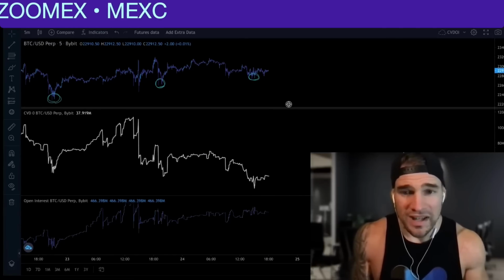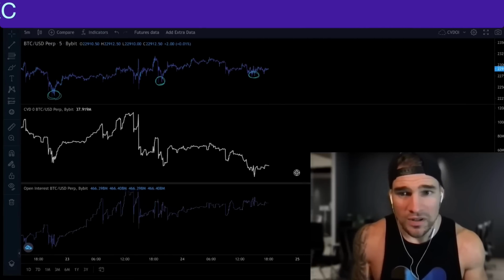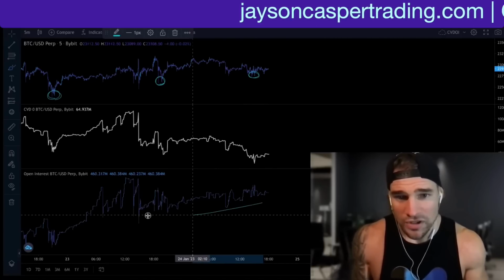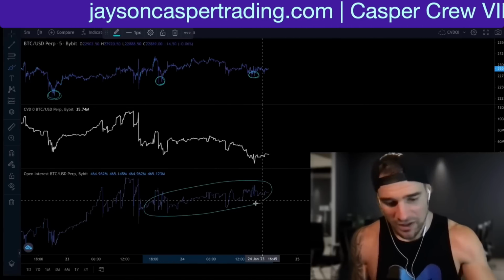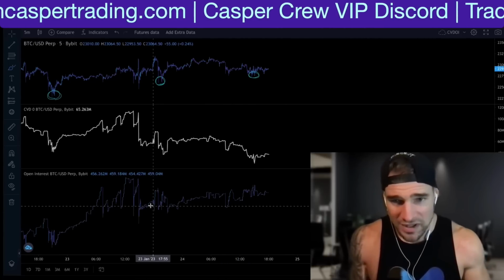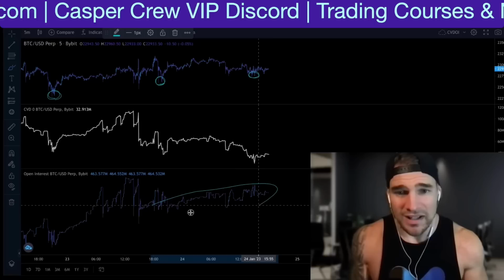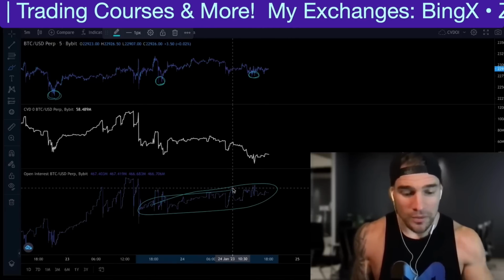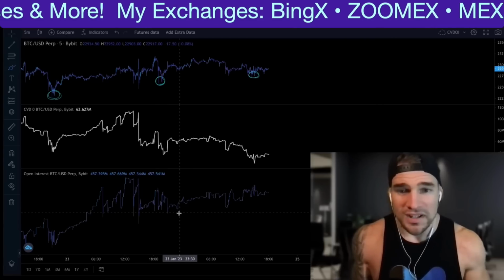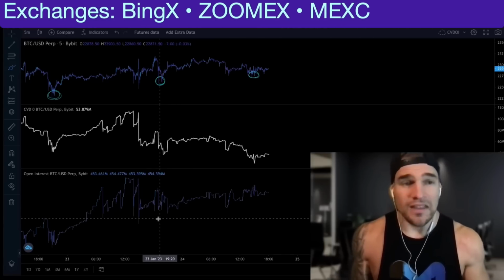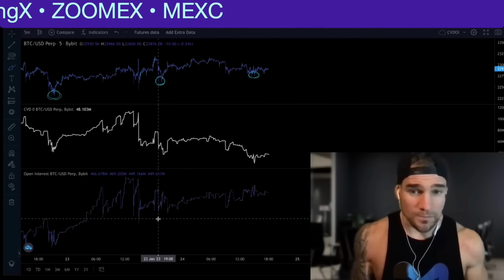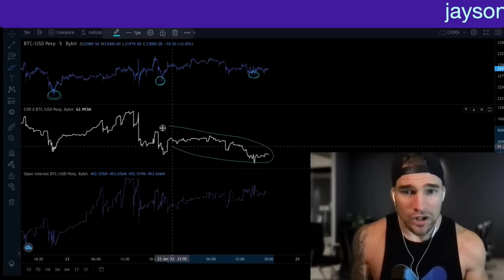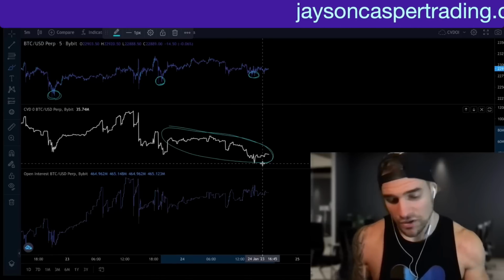Now, what these two indicators are telling us down here: the white line is our cumulative volume delta, or CVD, and this down here is the open interest. If the open interest is increasing over time, this is telling us that new traders, new money is entering into the market. If the open interest is getting lower over time, this is telling us that traders are exiting the market. Now, the CVD is telling us, are the trades opening up longs or short trades?